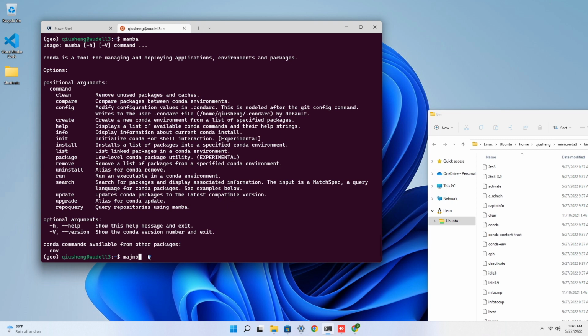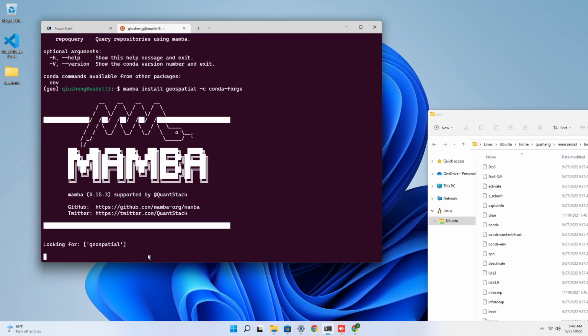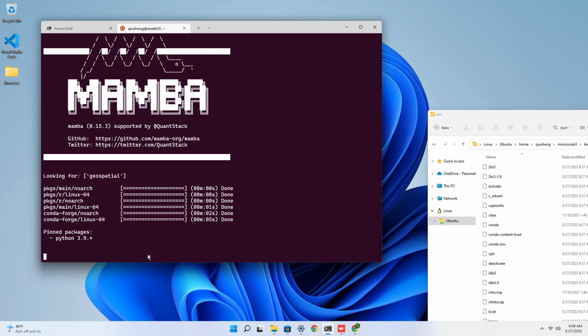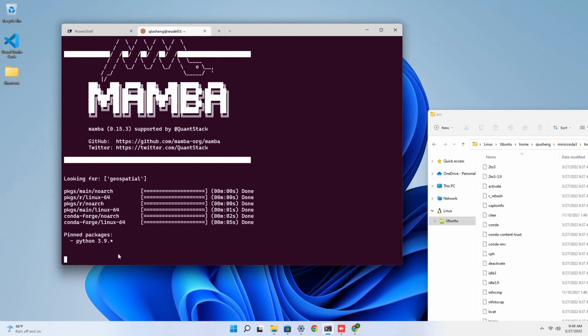Next I'm going to show you how to install the geospatial package. This is the package that I developed that users need to install, and it comes with all kinds of geospatial packages, so that you don't have to deal with all kinds of package dependency conflicts, and it's going to save you a lot of time, because it probably already includes a lot of the Python packages that you would like to use. It might take a while, but once you set that up, it's much faster.